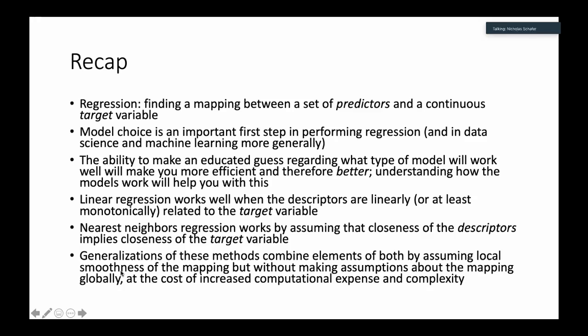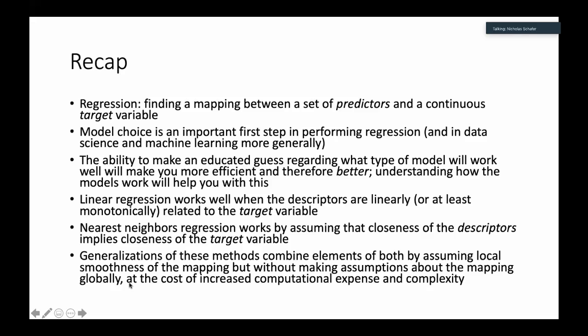So yeah, that's great. I didn't say this last sentence out loud, but these generalizations, they too come at the cost of increased computational expense and complexity. And so it's really good to know when you should apply a more complex model and not apply it before it's necessary. In particular, these local regression methods get messy in high dimensions, whereas in 1 or 2 dimensions, they tend to work pretty well.